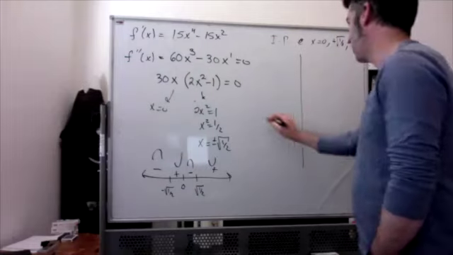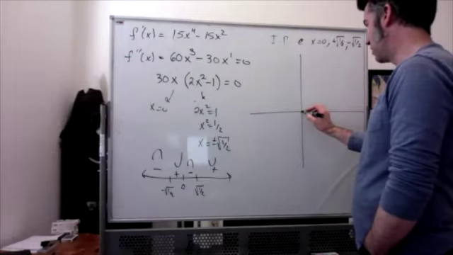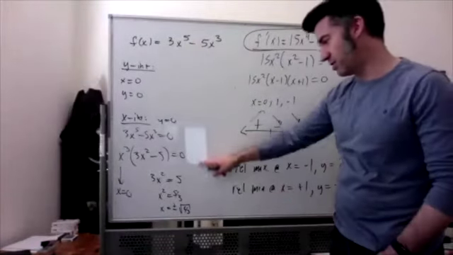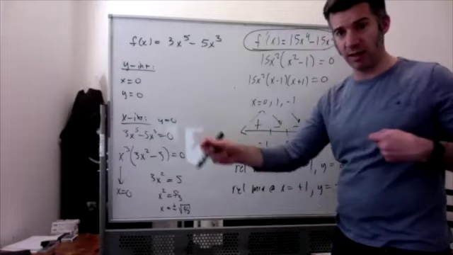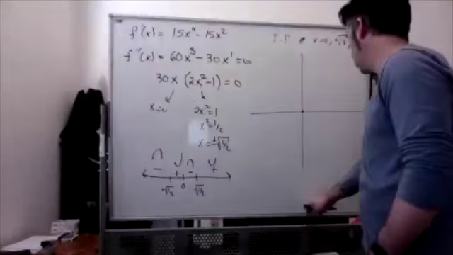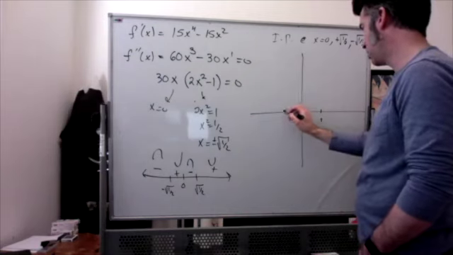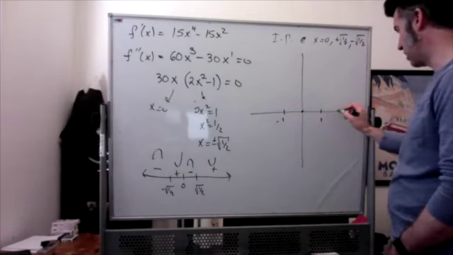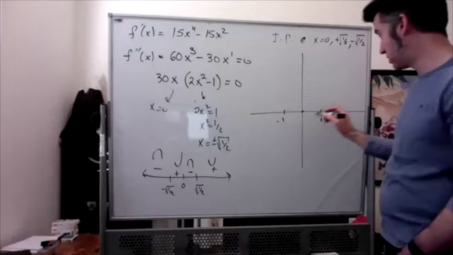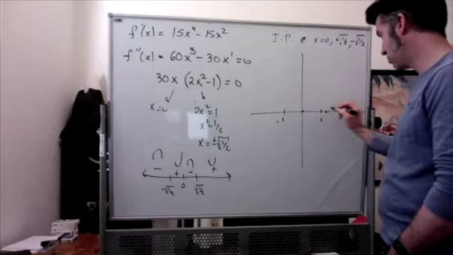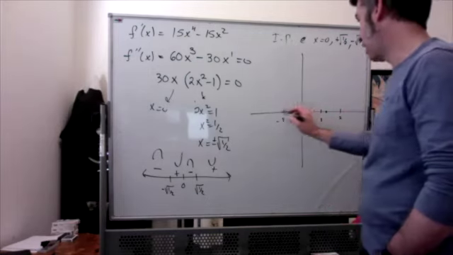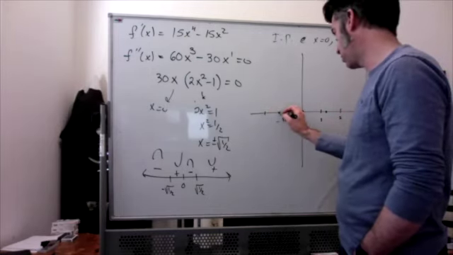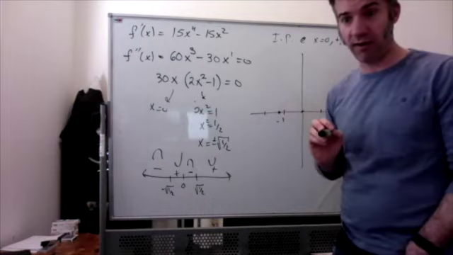So let's plot all the things. We have 0, 0. What else do we have? We have x-intercepts that were plus or minus the square root of 5/3, which is a little bit further out than plus or minus 1. So here's 1, here's negative 1, and here's my x-intercept that's definitely not as big as 2. Square root of 5/3, maybe it's about there. I don't really know. I'm just guesstimating if I don't have the calculator. There's my negative square root of 5/3.